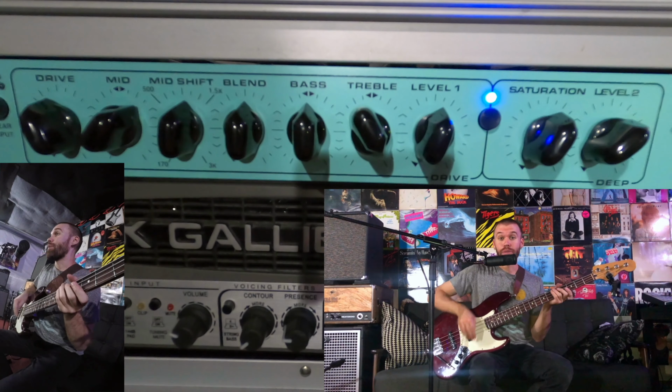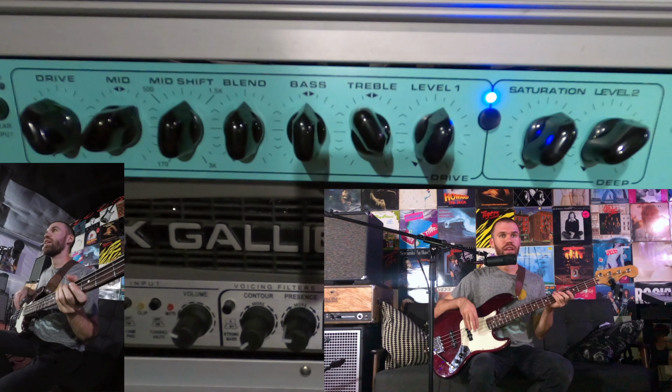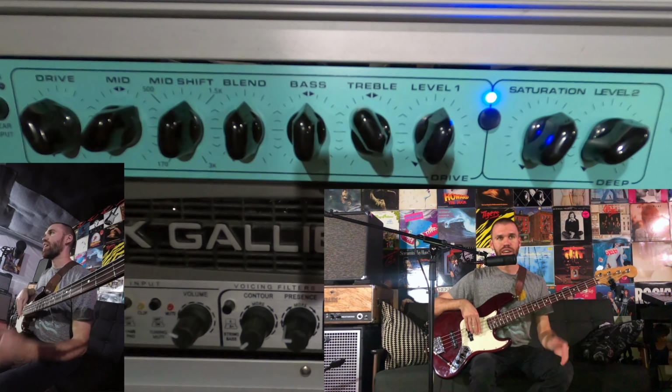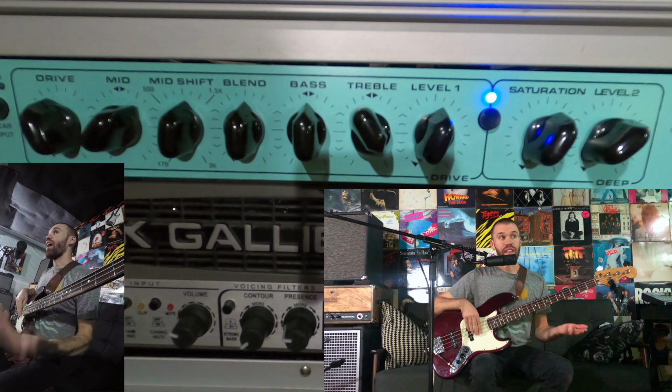I got this for my birthday as a gift from a few of my friends, so super awesome. I've had a lot of fun with it. Really awesome sounding, really versatile sounding. So I'm just going to go through a few sounds. It can do a lot of things. I'm mainly just going to talk about the few things that I like to do with it.